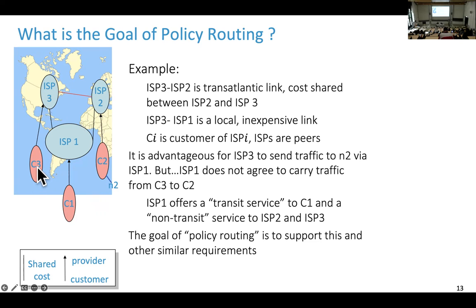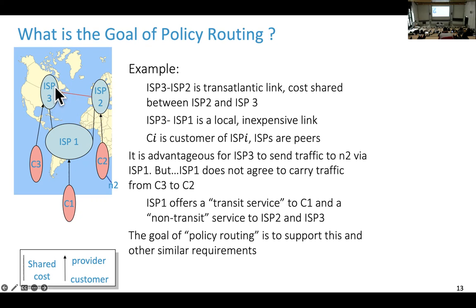These internet providers should collaborate with each other to serve their customers. ISP2 and ISP3 are connected to ISP1 because that makes sense. It's a worldwide one, and it makes sense for local ones to be connected to a worldwide internet provider. However, they're also connected to each other via a link, and ISP2 and ISP3 should share the cost of this link. Normally, you do not buy a link. You lease a part of the bandwidth of a link, and the more traffic you want to send, the more bandwidth you should lease, meaning you should pay more.